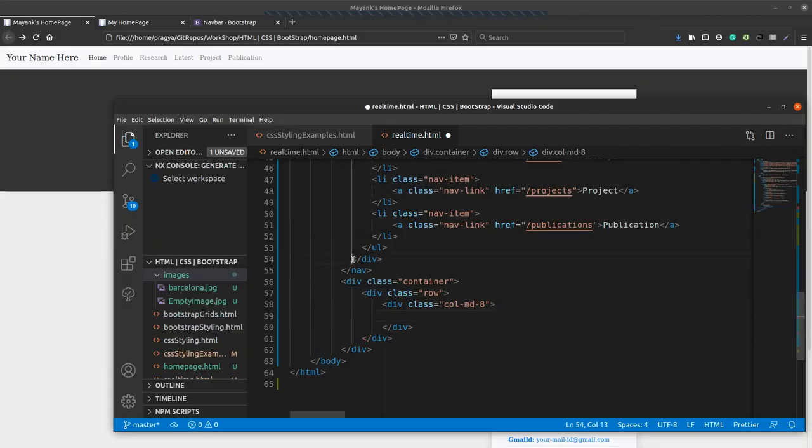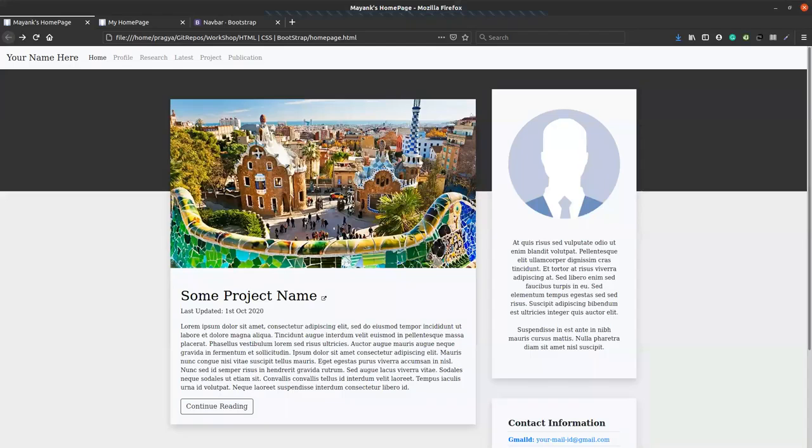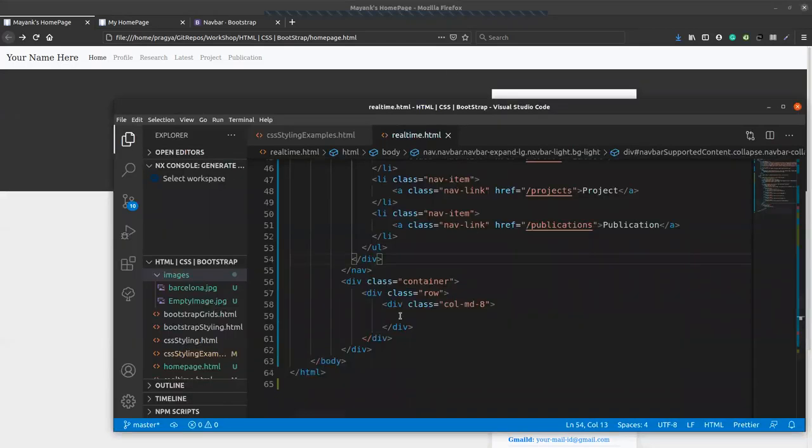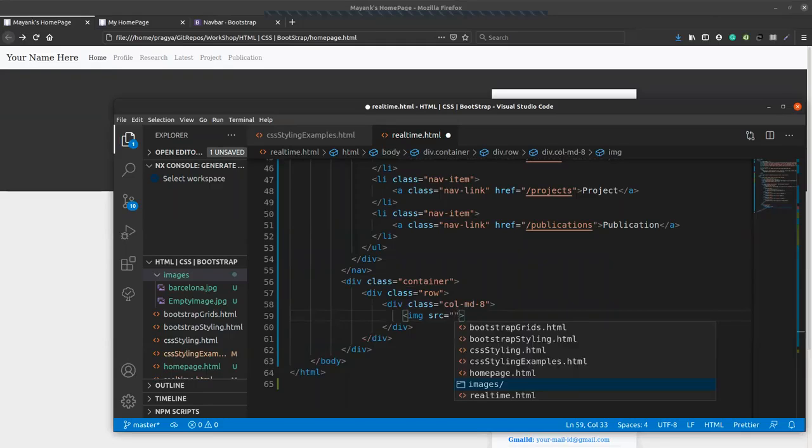Next, we need to have an image on the top of the column. So let's add the image tag. The image tag has the attribute source, so we'll put the path of the image over here.